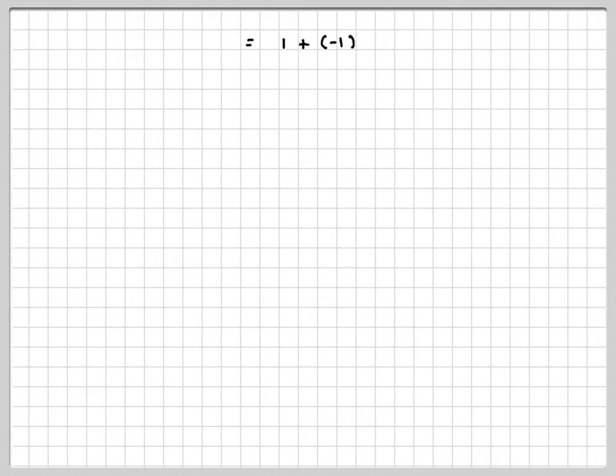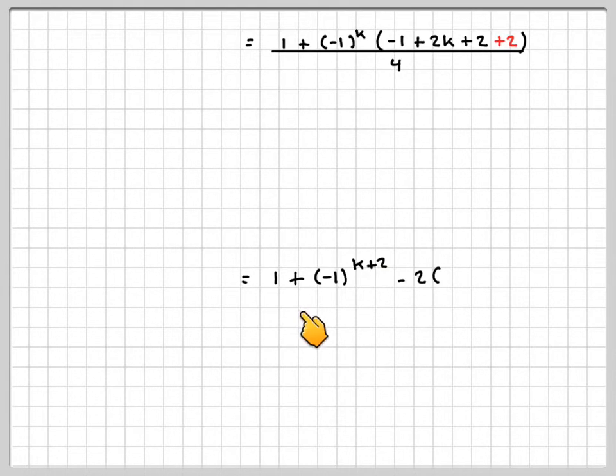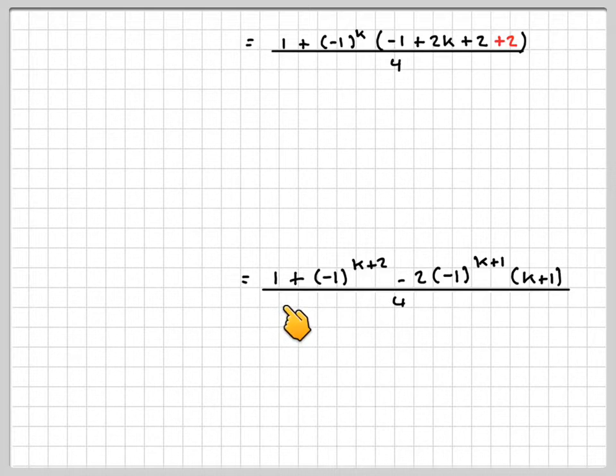Right, so writing that term out again. And now it's a good idea, maybe, to write out what you expect to happen at the end. So what we expect to get at the end is 1 plus (-1)^(k+2) times minus 2 times (-1)^(k+1) times (k+1) over 4. This could be k as well, not k plus 2. It's exactly the same idea, because this just changes the sign. And this could be k minus 1. It'll be the same thing.